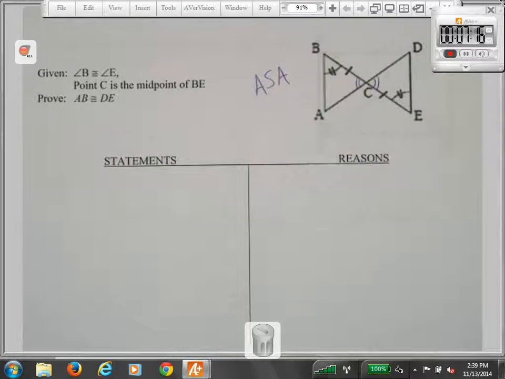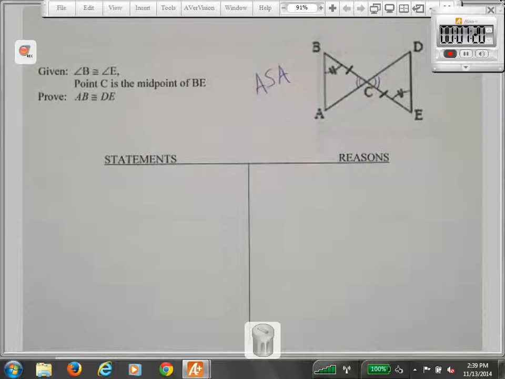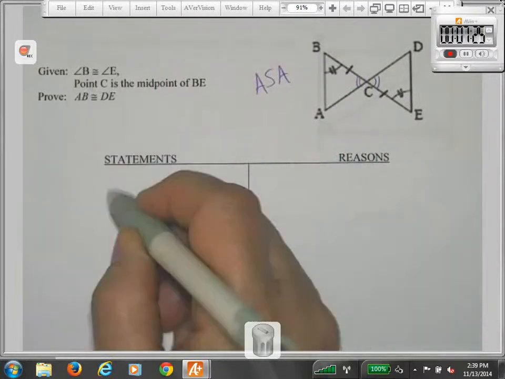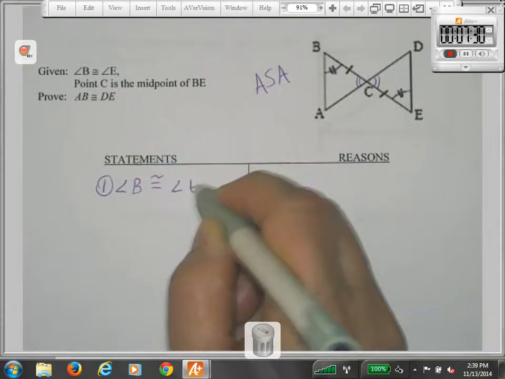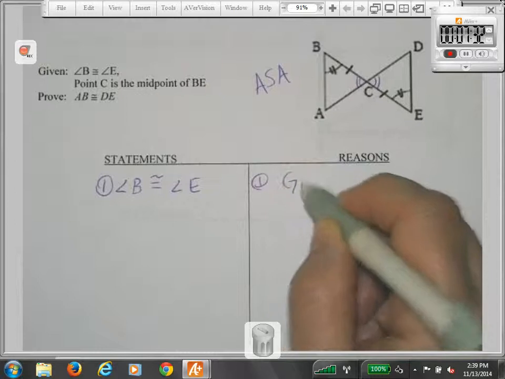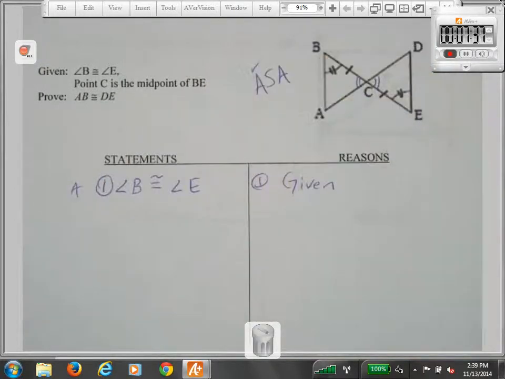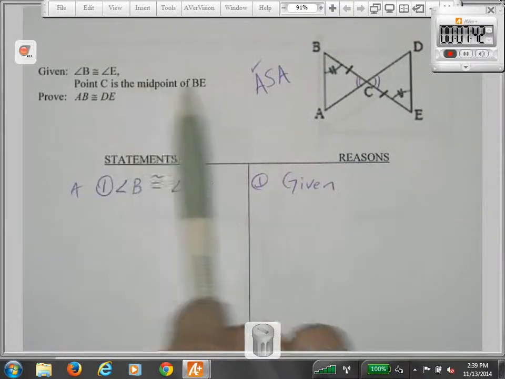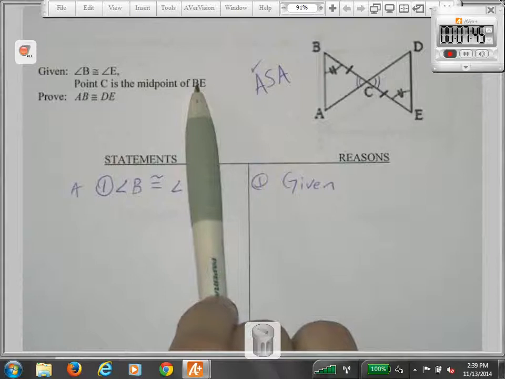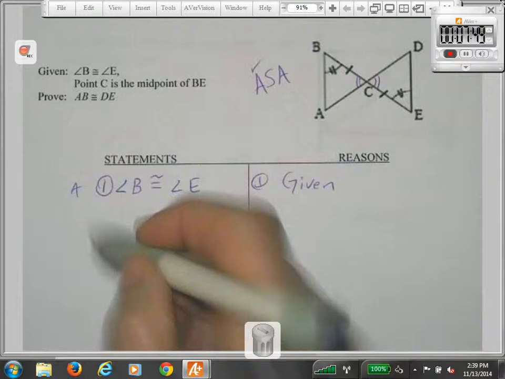All right, one at a time. This one has an extra step, so you want to be careful and understand why I'm doing it. So I'm going to start with a pair of angles, which is given. So we'll say angle B is congruent to angle E, and our reason is given. So we've done a pair of angles. Now we need to do the pair of sides. Although the problem here is that this statement doesn't actually tell us that the sides are congruent. Okay, so we need to put the statement in before we can actually say that those two pieces are congruent.